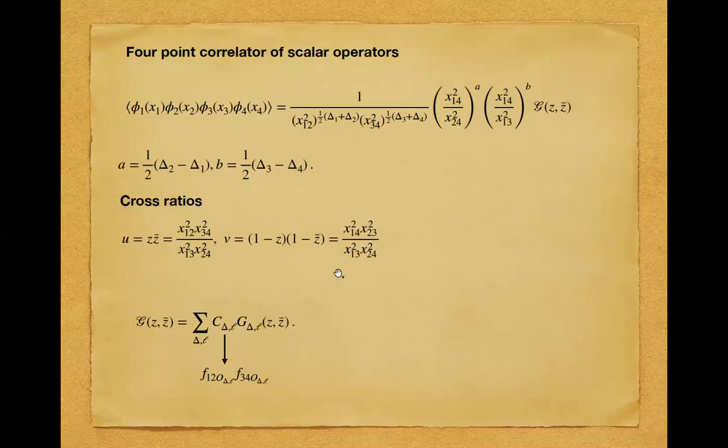So all right, you should notice that I want to introduce this new variable, which is z and z bar, and this z z bar is related to u and v in the following way: u is a product of z and z bar, and v is a product of 1 minus z and 1 minus z bar. There are many things one can do with these variables; it's easier to work with them. This is just a coordinate transformation, of course, but there is a meaning to it.